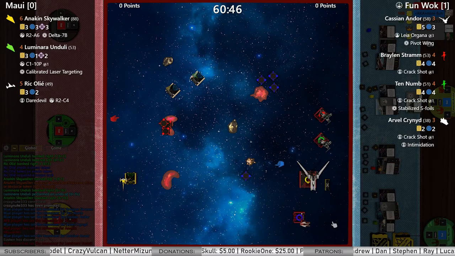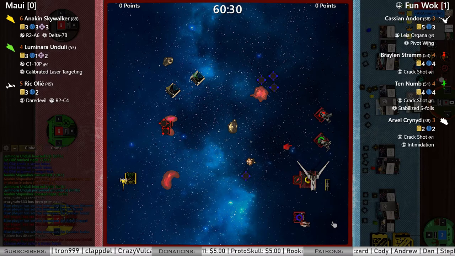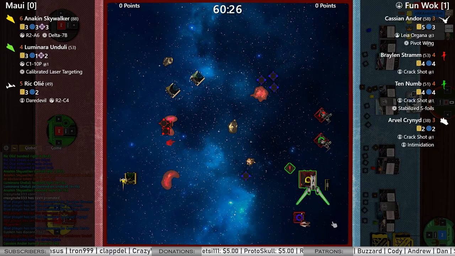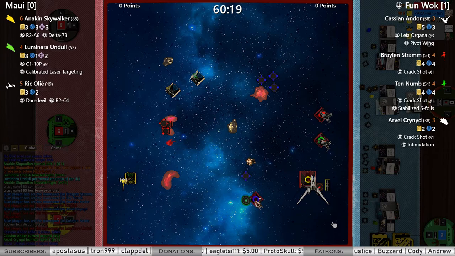See if we get a Leia proc here. Nope. There's the stop. Oh yeah, these dials have the U-wing turn. I haven't seen that yet. Three bank out of Arvel and a focus.